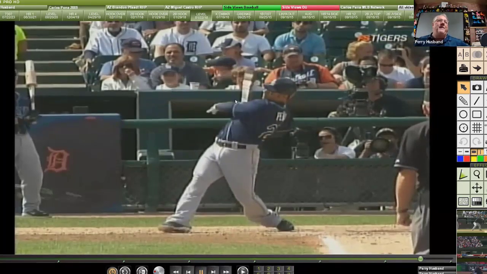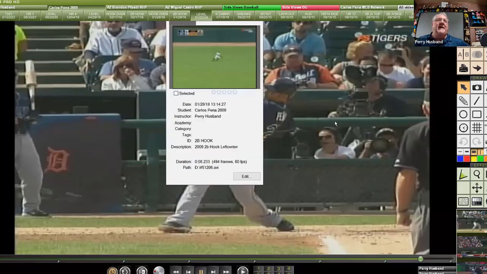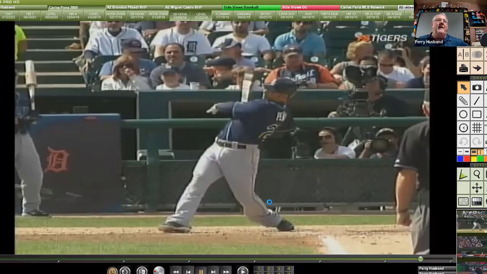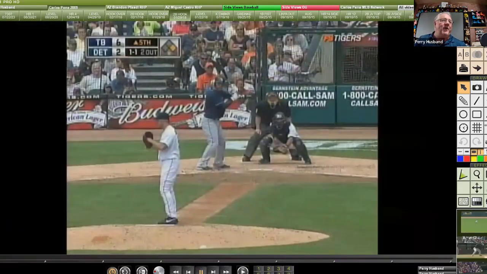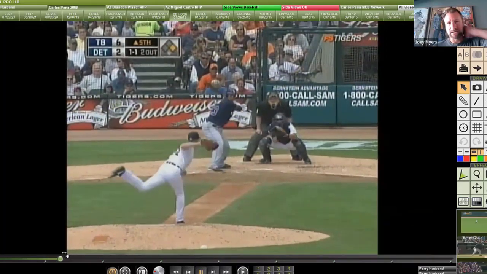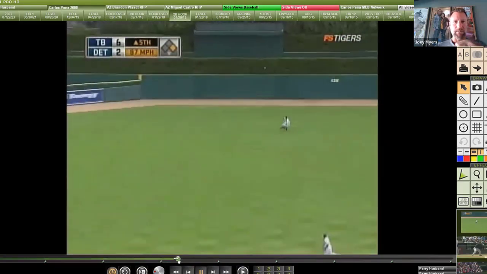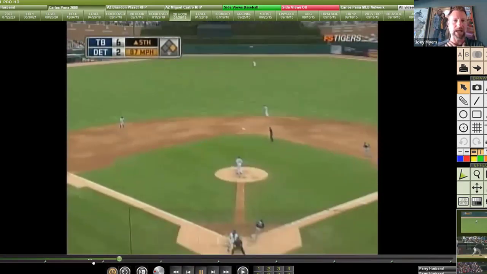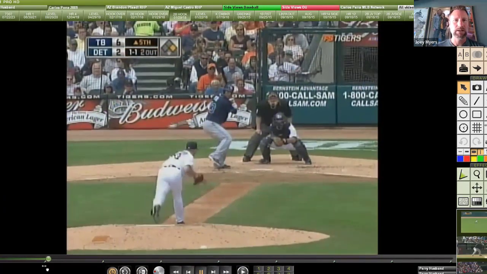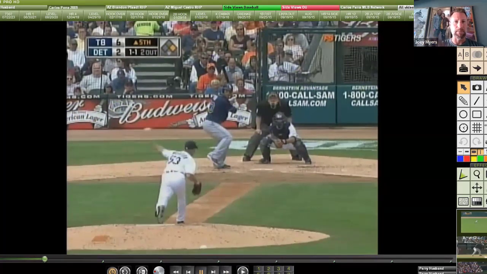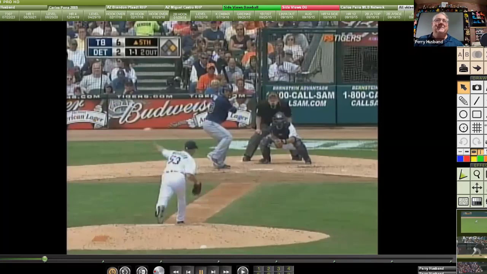But I'll bet you that ball, he topped out at 119. They weren't publishing it. You had to know someone to get it. What Perry's saying, that ball was coming in probably just above his knee or so. And just imagine, this is what I use with my hitters, imagine the pitcher's throwing a ball through a tube, and the tube is set by the pitch height. So imagine this ball coming in just above his knee, and he's smashing it right back through the tube. So the same height the pitch is coming in, it's taking off his bat at the same height.